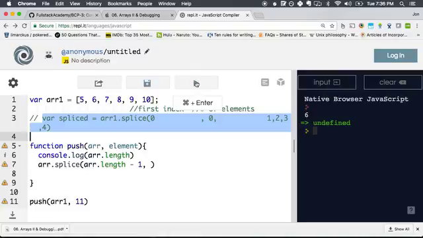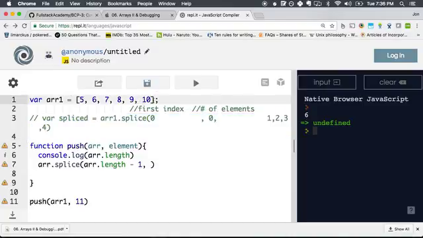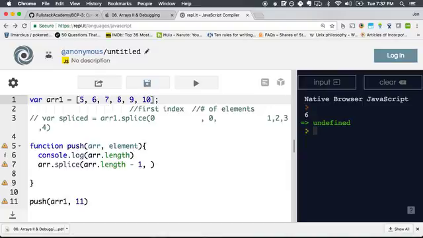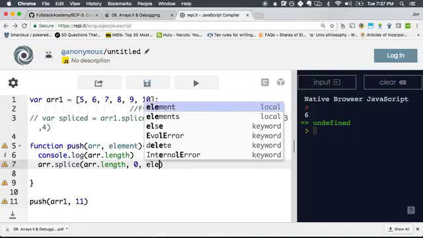So if we did -1, and it had 5, we might want to start at 6, I'm thinking. If we gave it 5, it would just add like here, so we actually don't want to do that. 0 and then element, yeah.